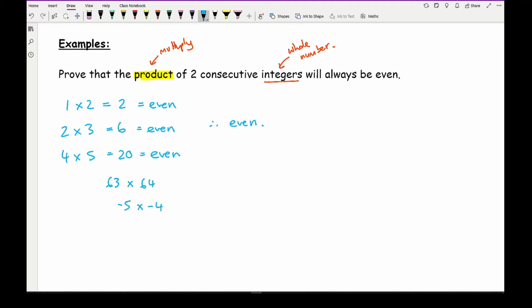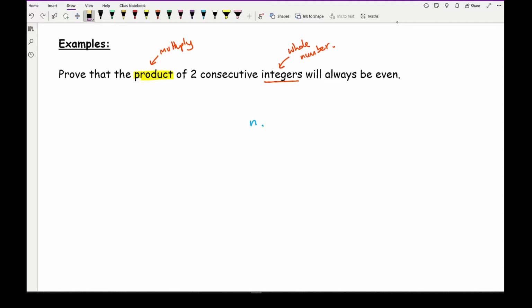So again, I need to kind of prove this, and I've got to use all types of numbers, both positive and negative, even though it does say that they need to be whole numbers, but I need to show that they are even. So going back to what we did in terms of the notes just on the previous part of the video, let's show how you can answer this algebraically, and also going through what they'll be expecting in the mark scheme. So here I'm going to start off with two consecutive numbers.